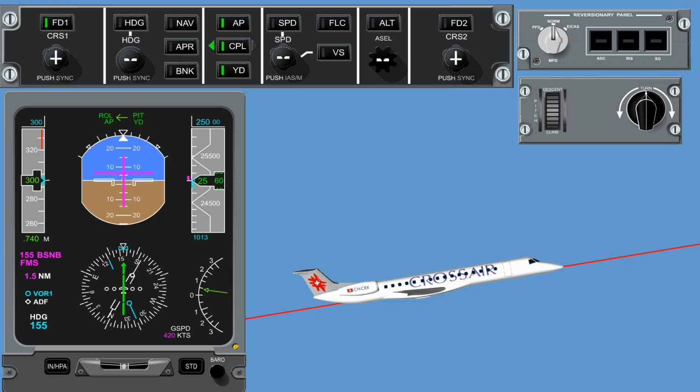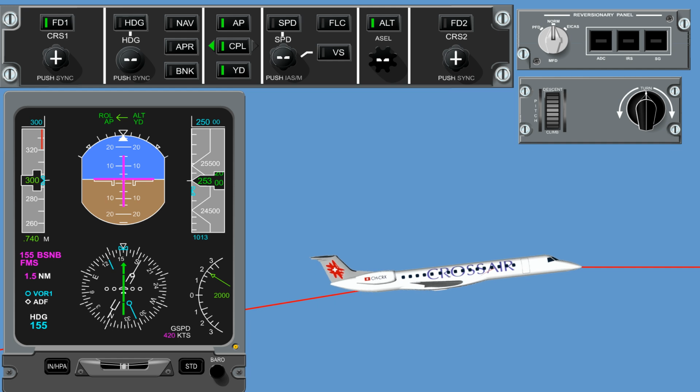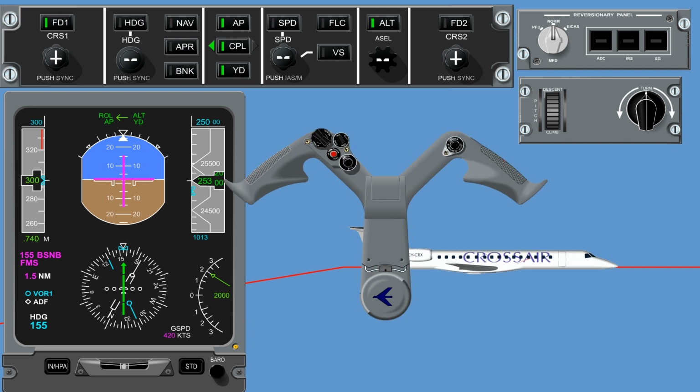The altitude hold mode is used to maintain a barometric altitude. To select altitude hold, the pilot can either push the altitude button, which will cancel any other previously selected vertical mode, or the mode is selected automatically by means of the altitude pre-select mode. The aircraft will maintain the barometric altitude at the time of selection. The altitude may be changed by the use of the touch control steering button on the control wheel.